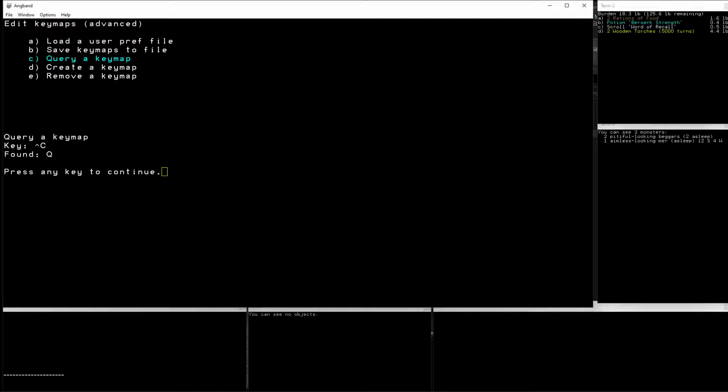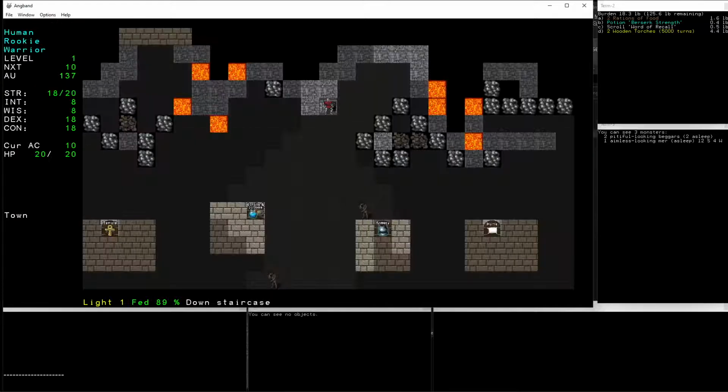Shift Q is quit without saving, i.e. kill the character, since this is a roguelike. That is not what I want. Why is it doing that? I guess I'm going to have to look that up afterwards and see if that's a bug or something.